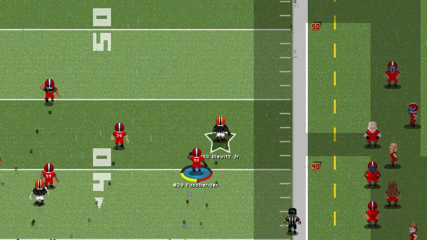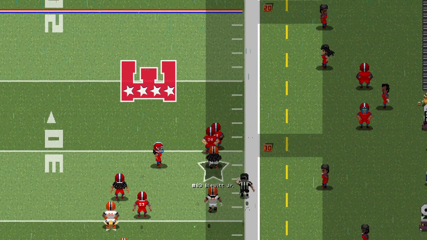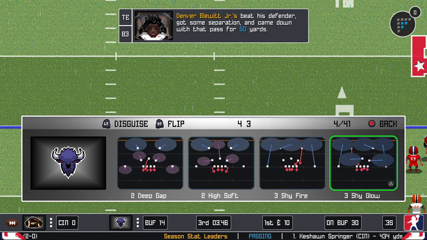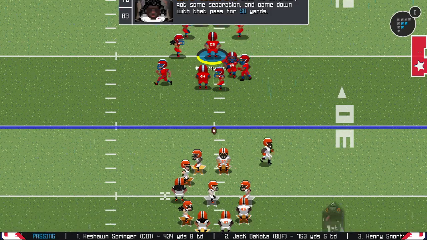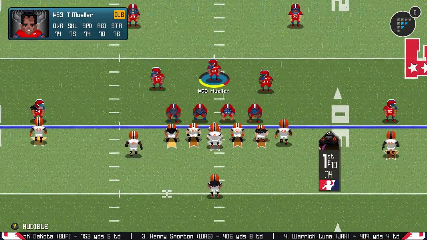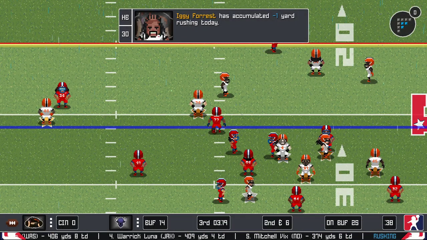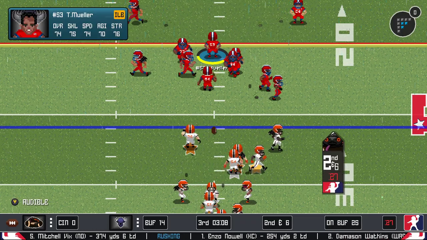Uh-oh, somebody get him. Somebody get him. Good tackle. Man, sometimes I feel like I don't have enough time to pick my play. Gotta get quicker with that. That was a miscue. Good tackle, Forrest. Or actually, whoever that was. Forrest is that guy. I'm still trying to learn my team. Maybe that was Mueller.